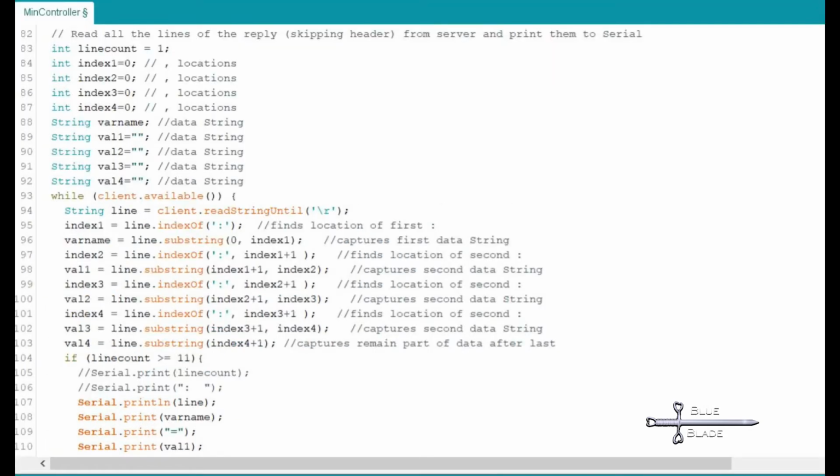Alright, now that we can read some data, we have to parse it into something that we can use. The first thing I notice is there are about 11 lines of headers, so I set up a counter and a conditional to skip past those. Then we take the string of data and parse it into local variables.